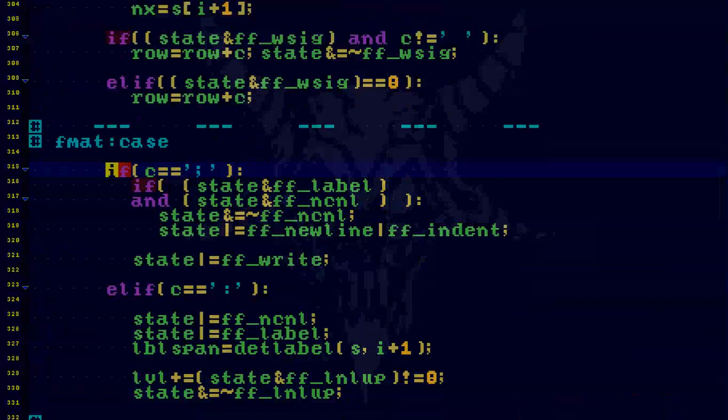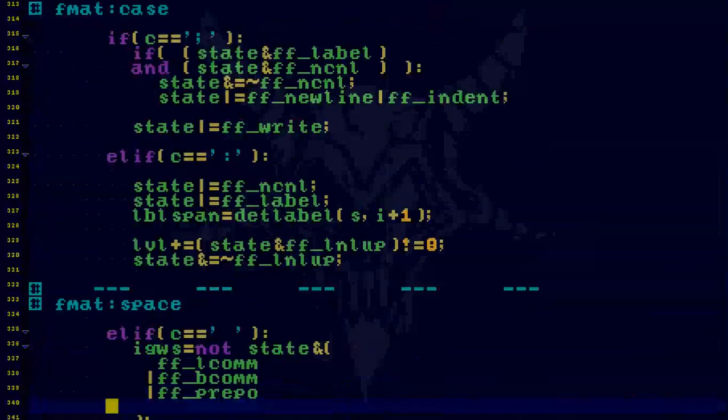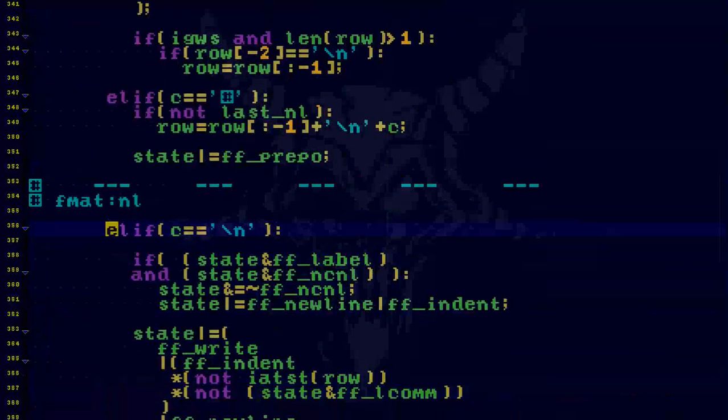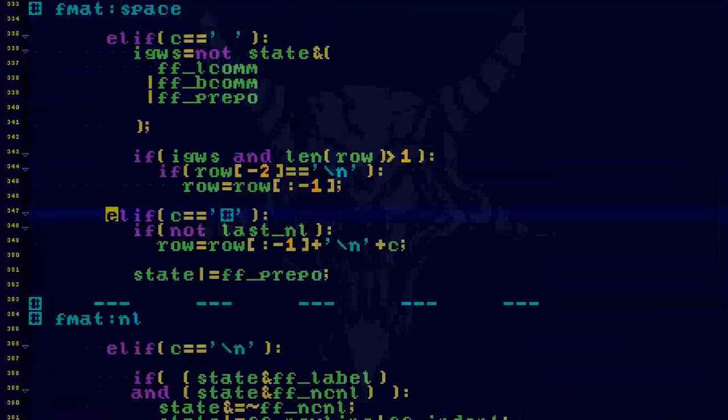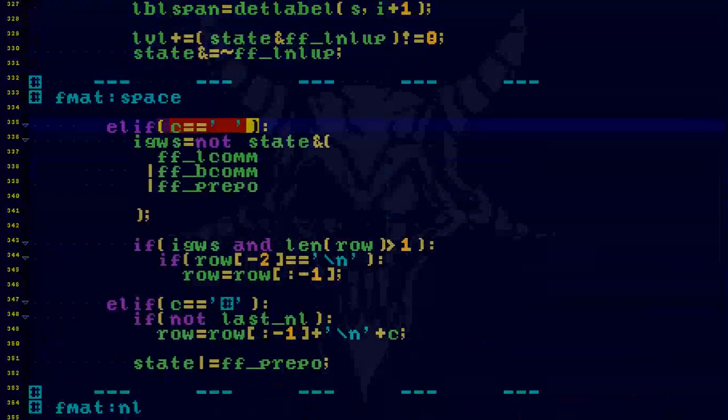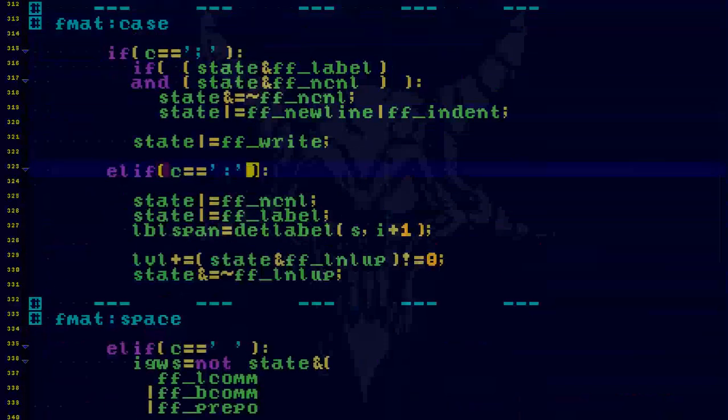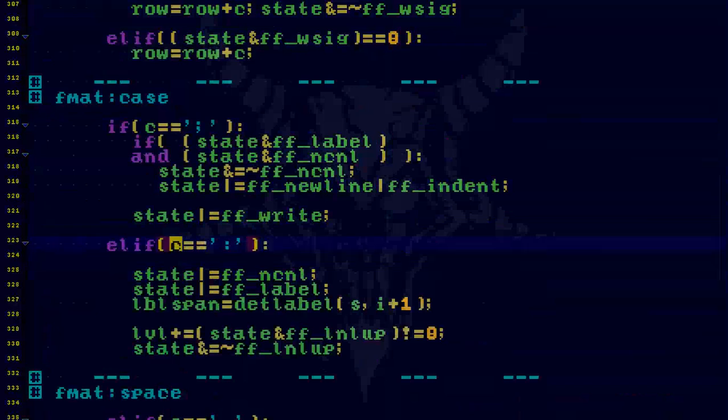So, the thing is, we need to skip a section of code if certain conditions are met. That, or we could extend these conditions, right? And so we do not care about any of these if we're reading a comment. But that's just problematic.